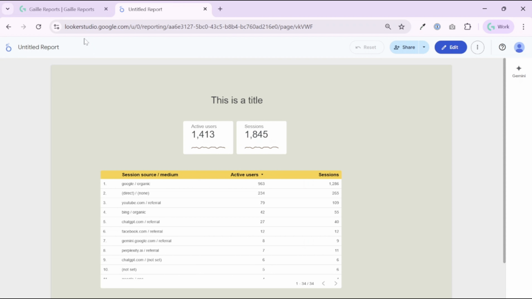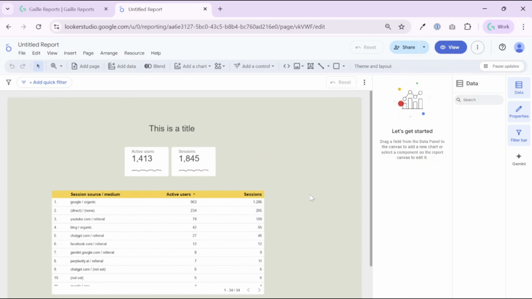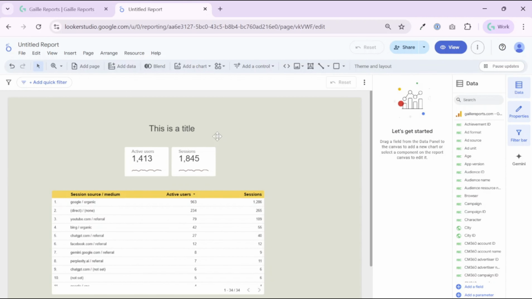So in the first lesson, we created our first dashboard and connected a GA4 account. When we have view mode, we can observe data, but we cannot edit it. So we can share, make a copy and download. But if we click edit, we can work with the dashboard and change it and make it nicer than we have it right now.